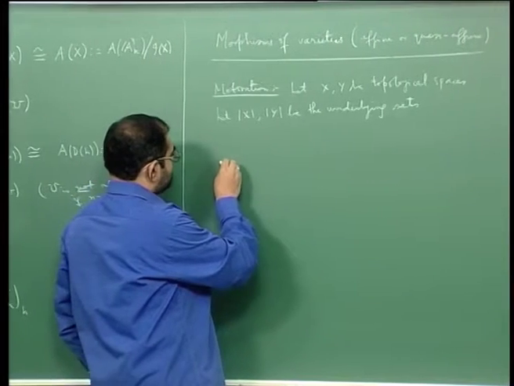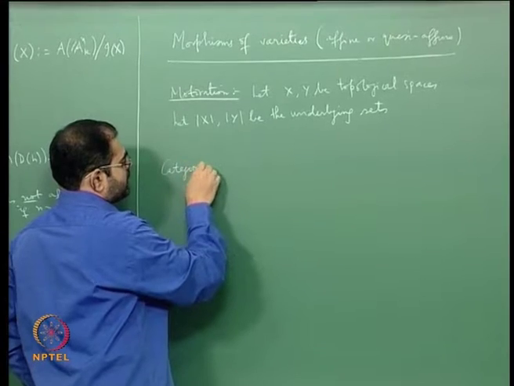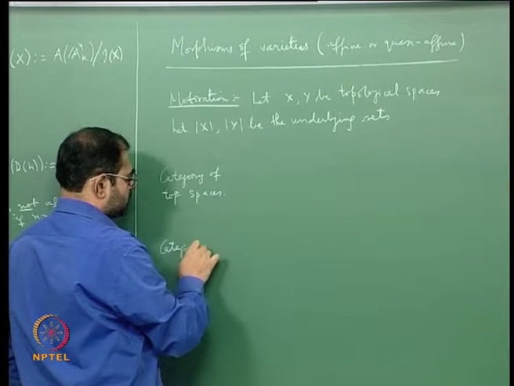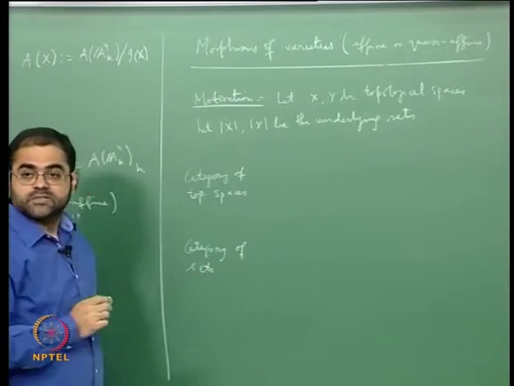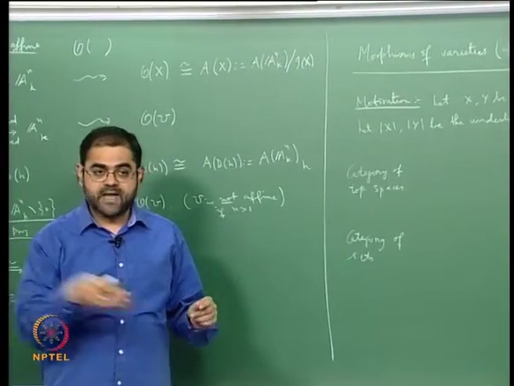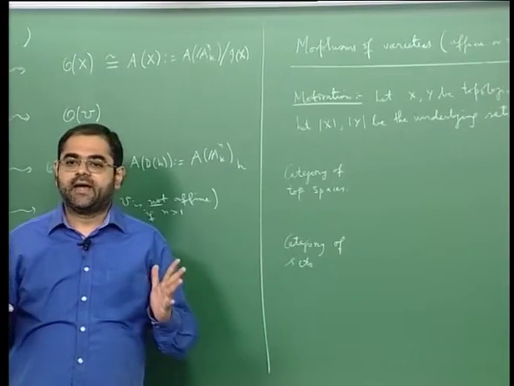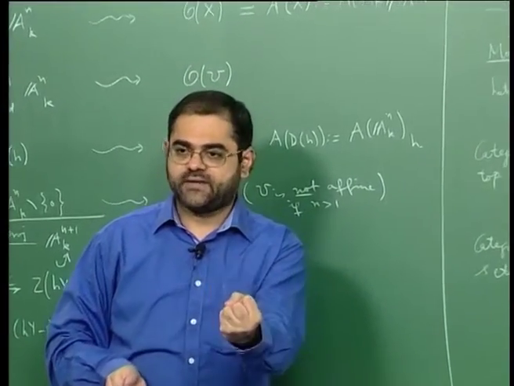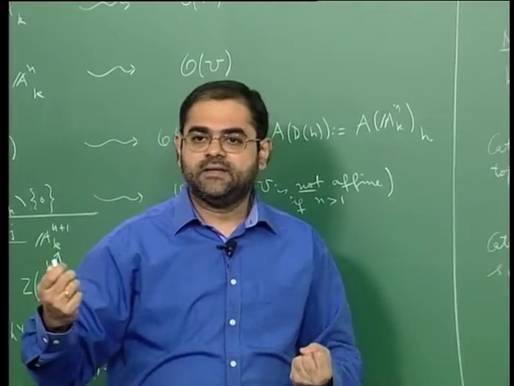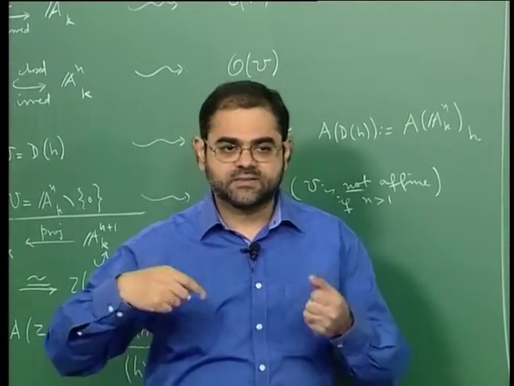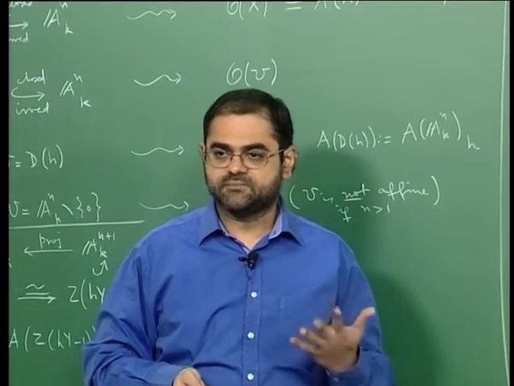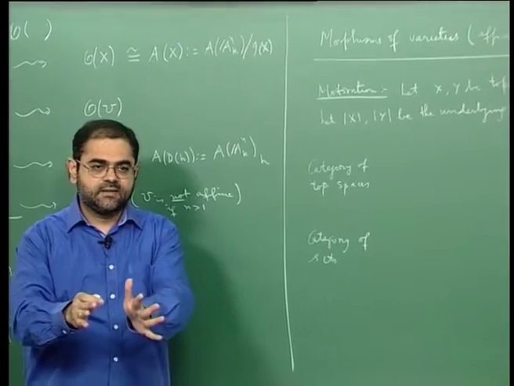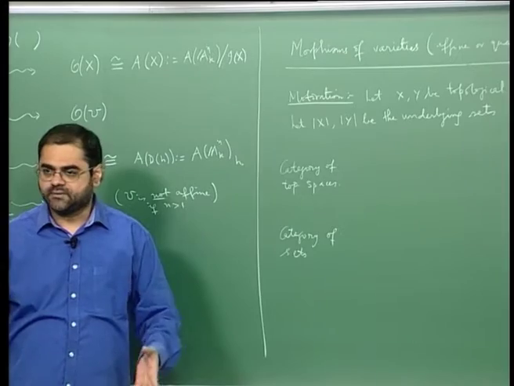Now there are two categories: a category of topological spaces and a category of sets. Just to recall, a category very naively consists of two pieces of data. One piece specifies the objects of the category, and the second is the maps between these objects, maps with certain properties, which is why the word morphisms is also used. So when I say category of sets, the objects are sets and the maps are just functions from one set to another without any other properties.